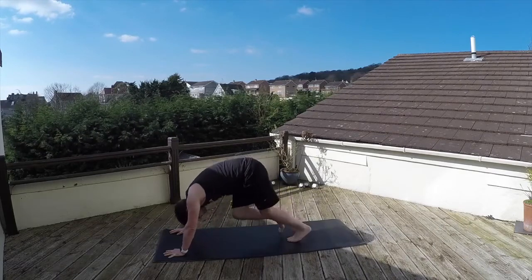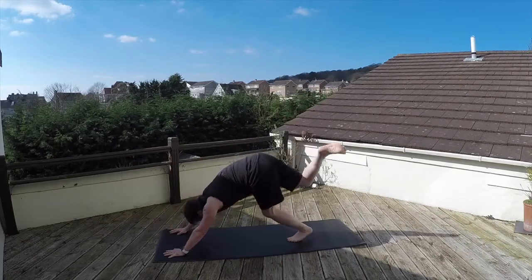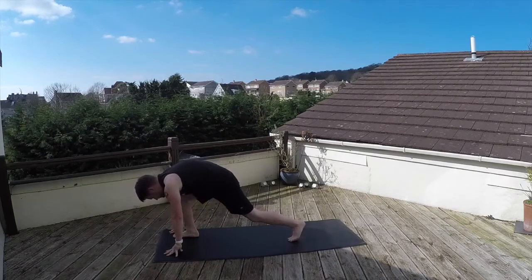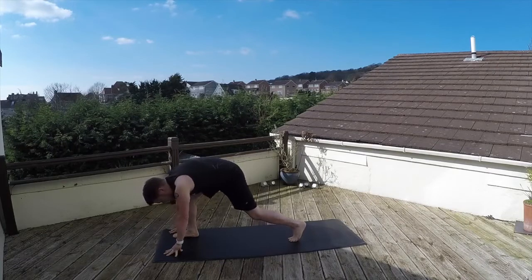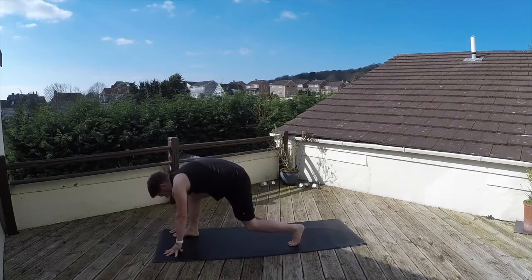Okay, big inhale, lifts the right leg up, down dog split, open that up if that feels good, and sweep it on through for low lunge. Just find yourself nice and easy in this low lunge. Make any adjustments if you need to. Sometimes it's good to have a little bit of a wider base just to help you with a bit of balance.